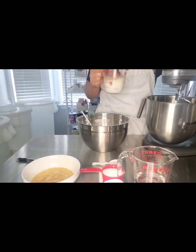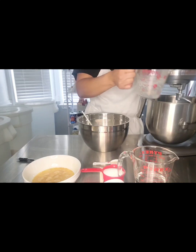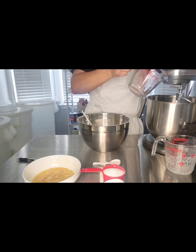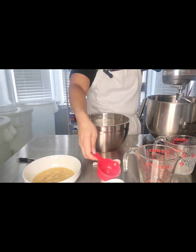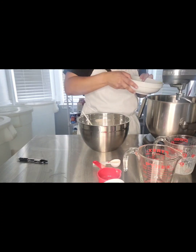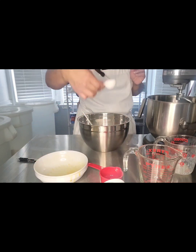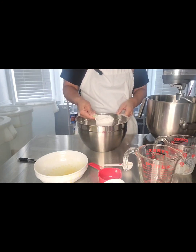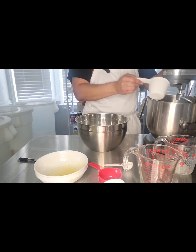Now that our milk and our butter has cooled enough, we're going to add it to the bowl. We've got our warm water, got our sugar, got our eggs, and then the yeast, I'm going to actually add a little bit with the flour. So I'm going to take 1 cup of flour and put that in the bowl.